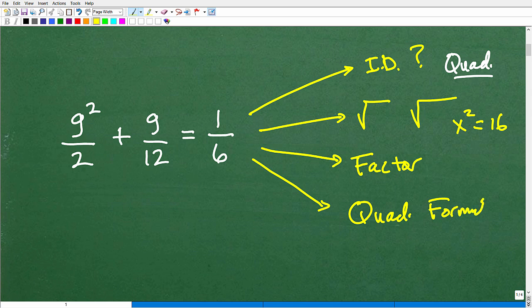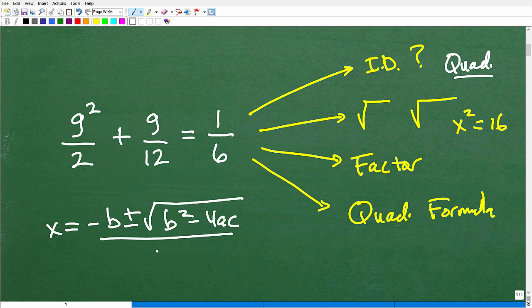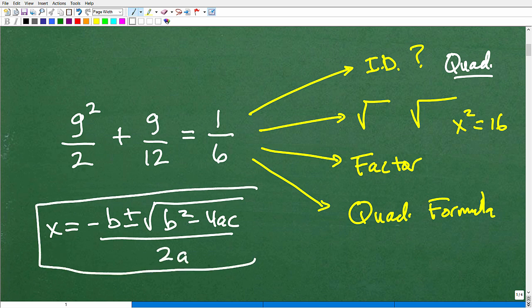So what is the quadratic formula? How many of you could right now write the quadratic formula out without looking at your notes? I certainly would strongly suggest this is one of these things that needs to go into your long-term memory. But basically, it's x equals what? Minus b plus or minus the square root of b squared minus 4ac all over 2a. Okay, so this is the quadratic formula, and you should know this by heart.